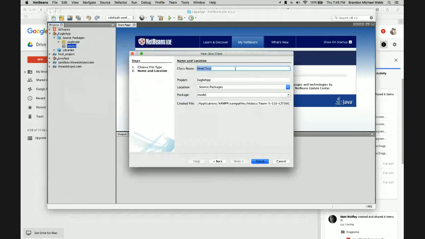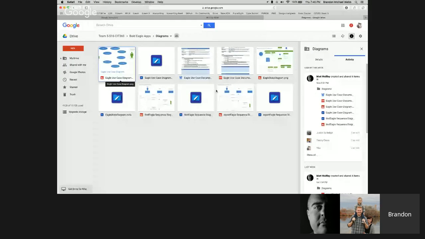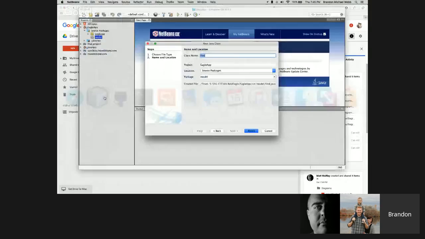So in here, we're going to probably have the find eagle, because that's what is going to the database, right? Is that what the class was called, Matt? Find eagle. Does that sound right?